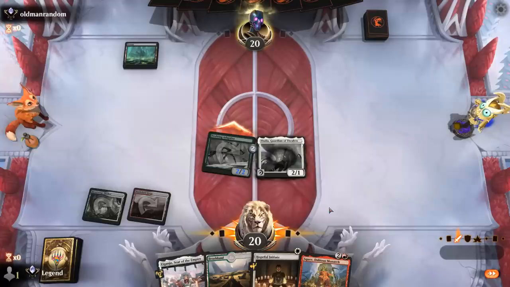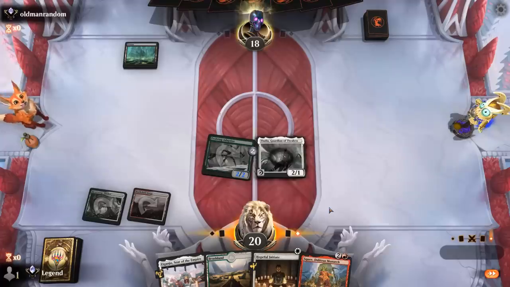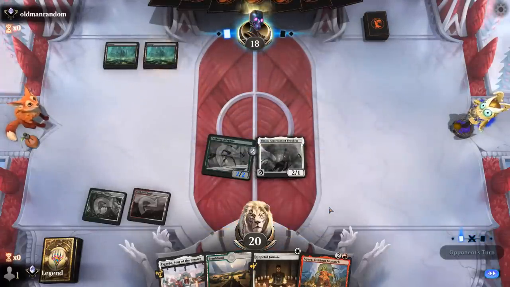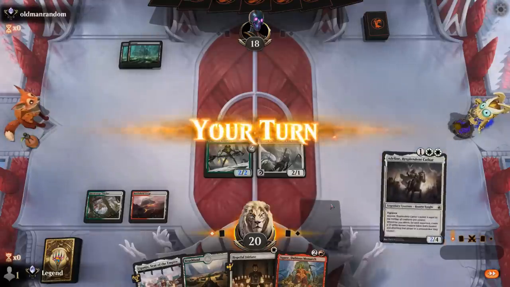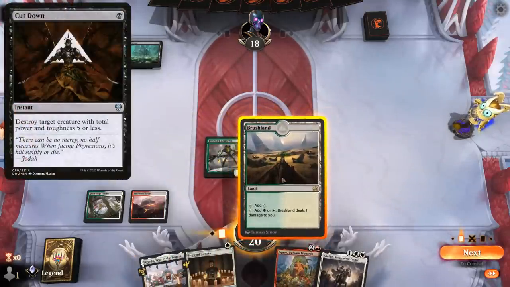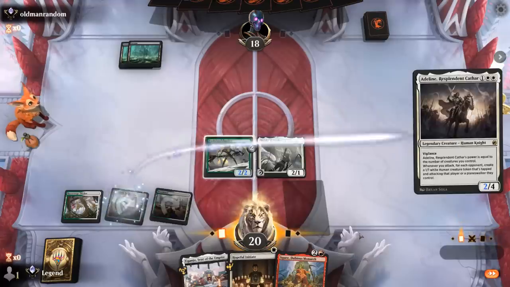And then Igunja represents some cheap removal. Okay, Adeline's a good draw. And if her opponent has a cutdown available, they won't be able to take out Adeline in response. So we'll get our 1-1 token.